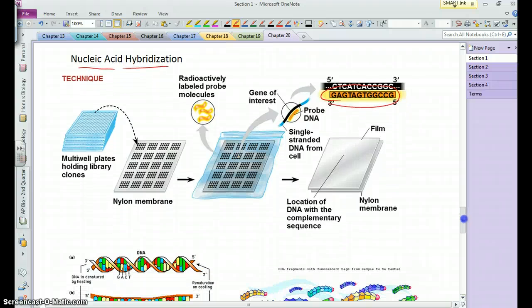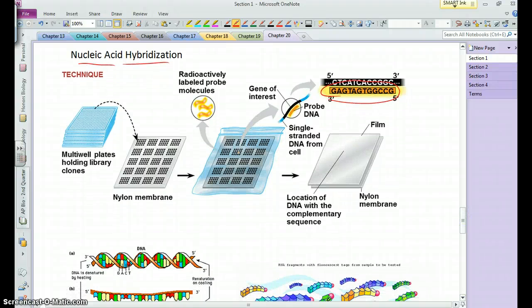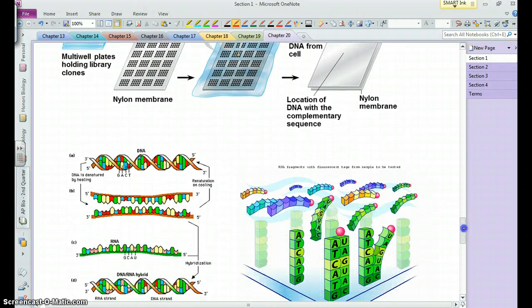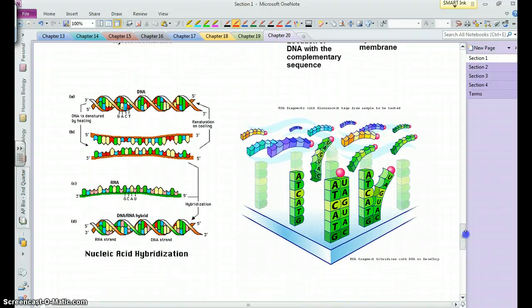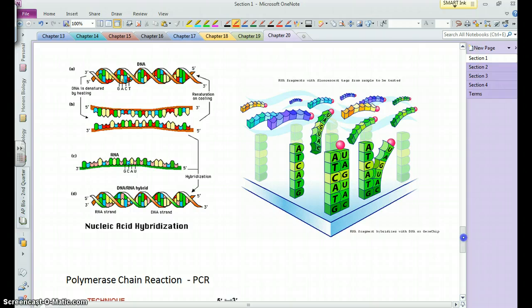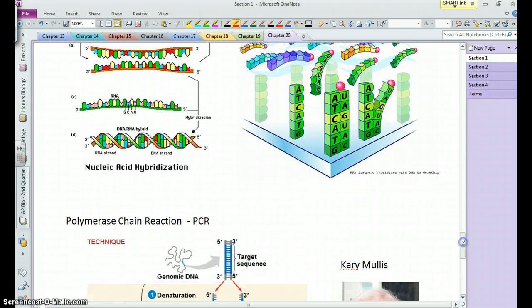And so this is how you find out which of your clones has taken up which particular gene. It's a rather laborious process, but once you find out, it can be very useful because then you know this clone, these clones of bacteria have this particular gene and it may be a gene that can be quite useful. You can also use, in addition to radioactive probes, you can use these fluorescent probes where the complementary piece, instead of being radioactive, it fluoresces and can show you which clone has which gene.